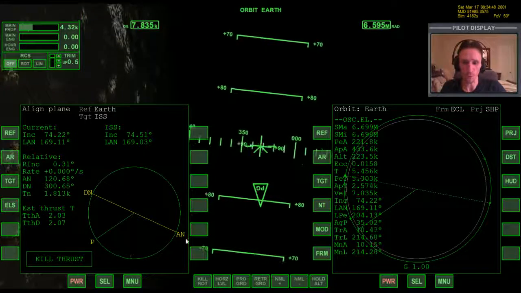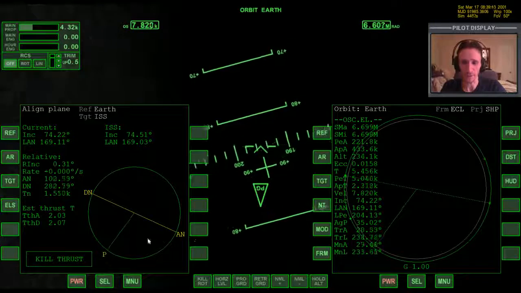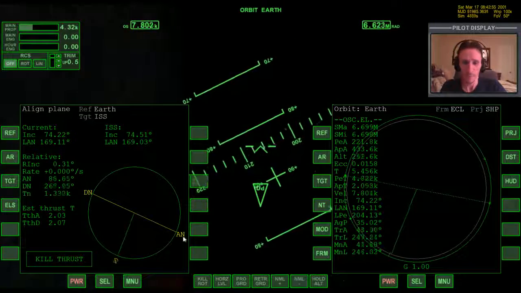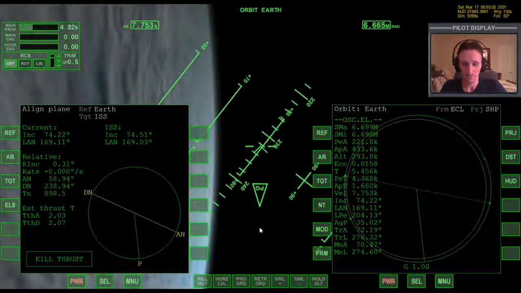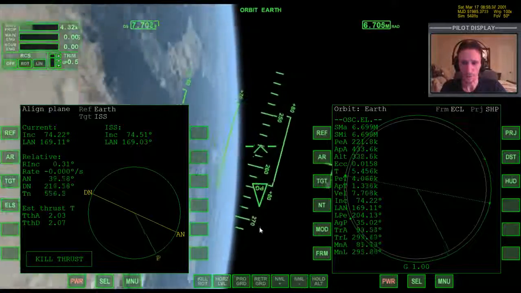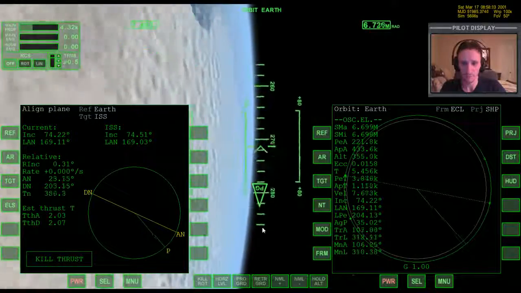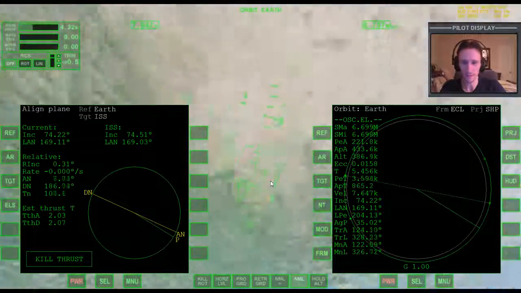So we have to go around to this node to finish it off. And don't forget that since we're going to a different node, we need a different orientation. Okay, we're getting close to that point. Okay, so we'll go orbit minus.